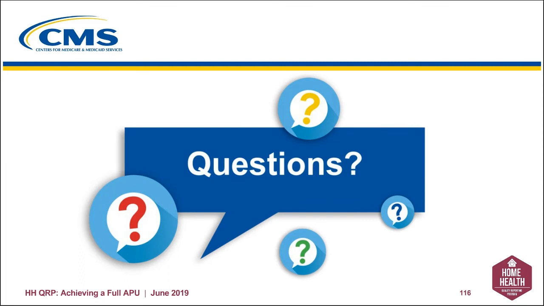Certainly, Sharon. Warning messages will alert you to inconsistencies or issues that you should be aware of or may want to address, but the issue is not severe enough to actually reject the record. A record with only a warning message is still accepted in the database. Samples of warnings could include a late submission warning, inconsistent responses, or dates. But OASIS records that receive a fatal error are not accepted in the ASAP system. So you will definitely want to monitor your final validation reports for these errors so you can address and resubmit any rejected record to ensure that your OASIS records are accepted into the national database. There's more information about error messages and warnings detailed in the OASIS data submission specifications in the data specifications page on the CMS website.